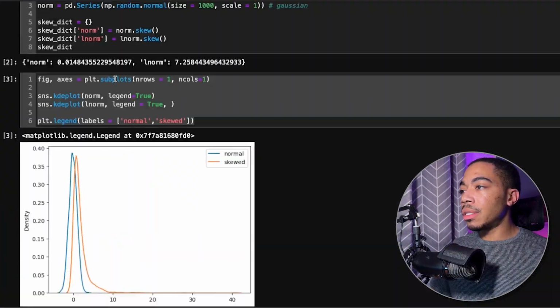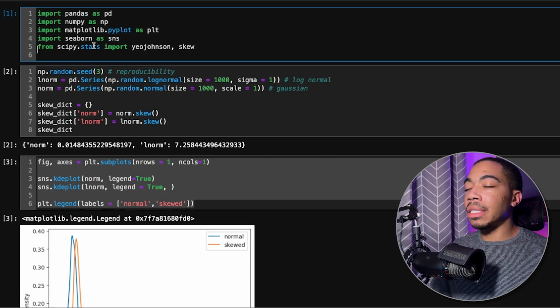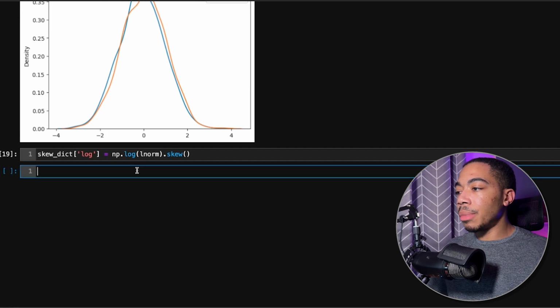Next, we're going to look at one more skew corrector. This is called a power transformer, and the math is a little bit more sophisticated than these others, but I still want you to see that, because if you have data that's severely skewed or has some other abnormality in the symmetry, this could be a good approach. That is where this Yeo-Johnson approach comes in. This is out of the scipy.stats module. There's lots of other correctors there, so I advise you to go just take a look and be familiar with it, and we'll use that at the bottom here.